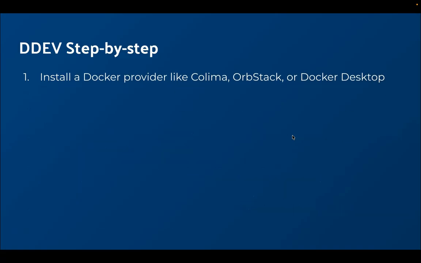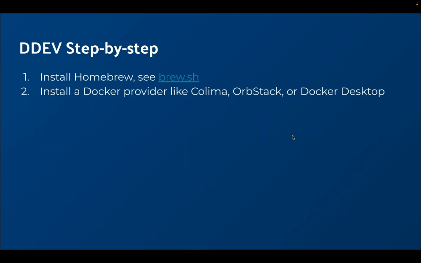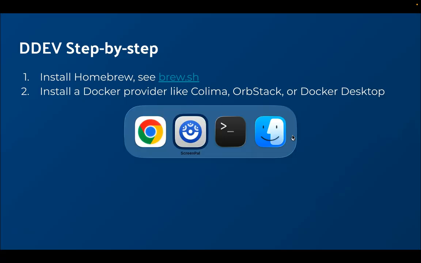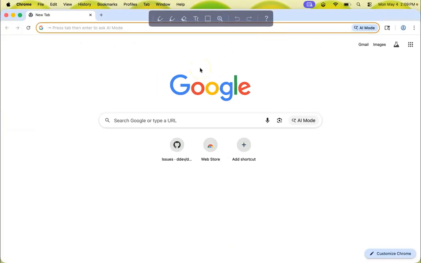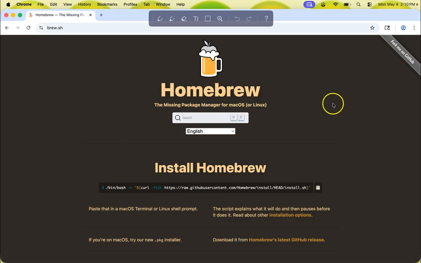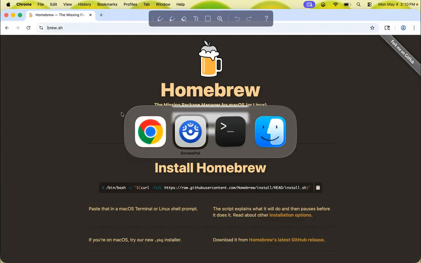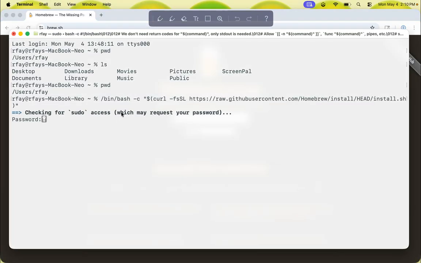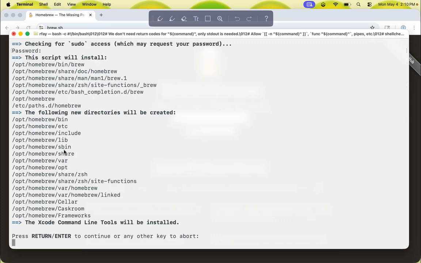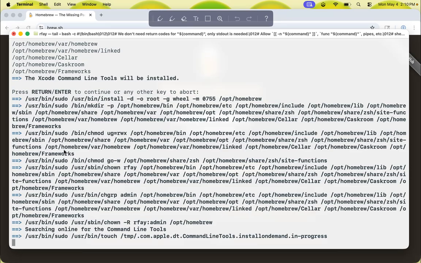Let's start out from the beginning. I guess the beginning is we ought to install Homebrew. So let's do that. So I am going to go here and go to brew.sh. And you don't actually have to know anything. You copy this little thing here on brew.sh, and then in your terminal, you run that command. And it's going to ask for my sudo password. And then we're going to install those things.